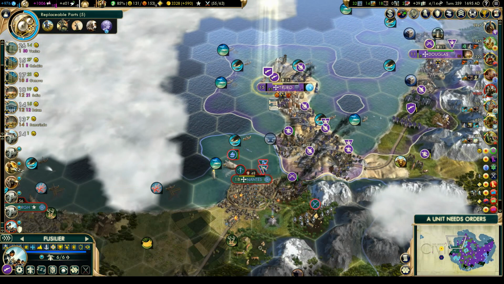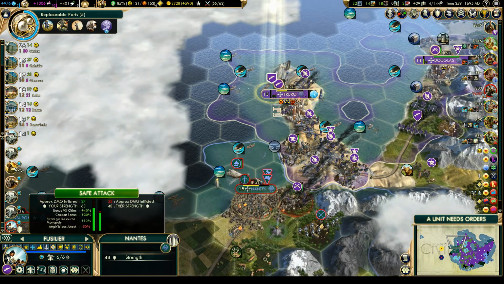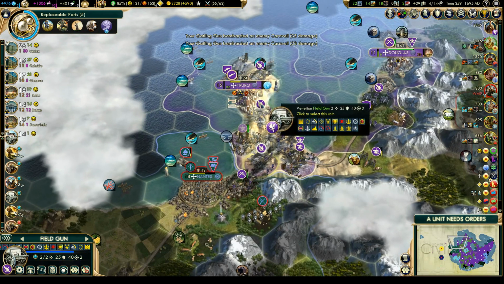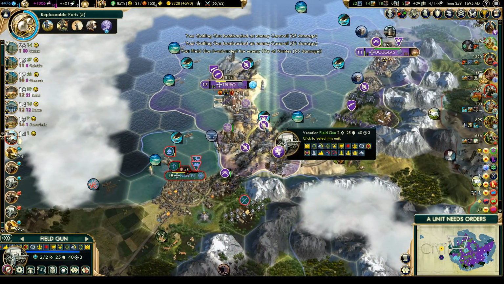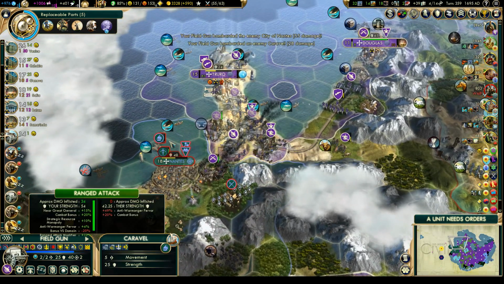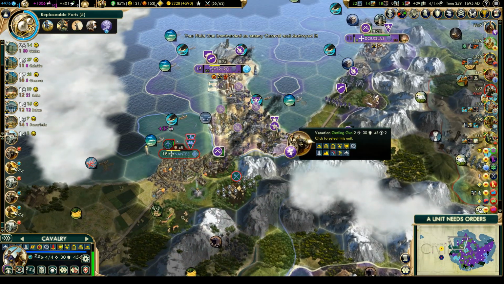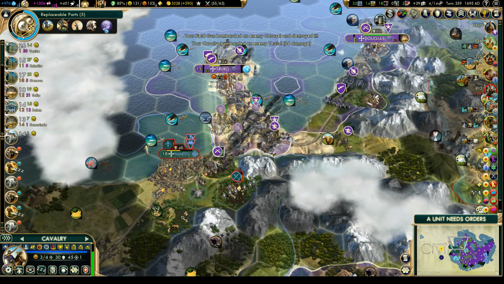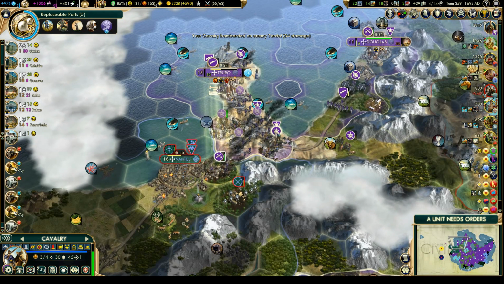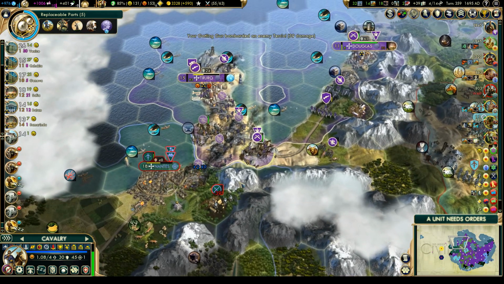Okay, so this will be a bit of a problem because now I don't have a clear path to the city. I have to take the caravel out. It's gonna slow down everything. Oh wait, this cavalry doesn't even have logistics. Fine, I'll just swap and attack.